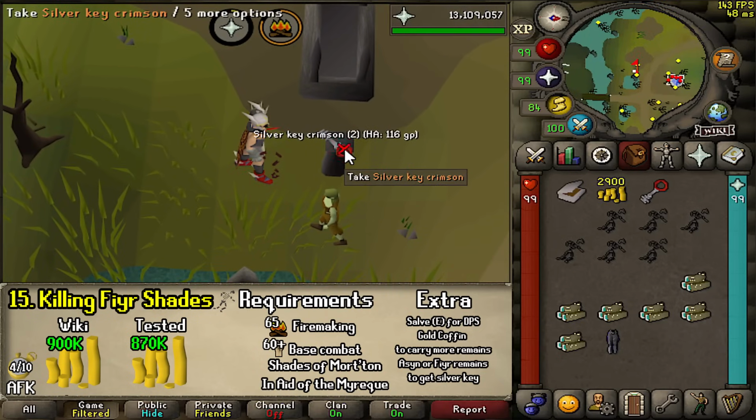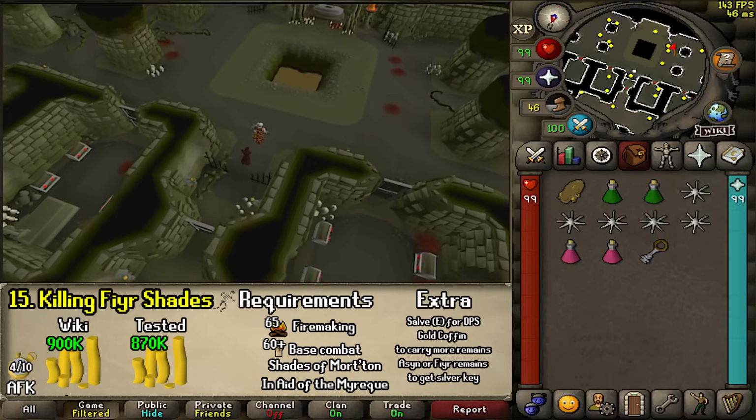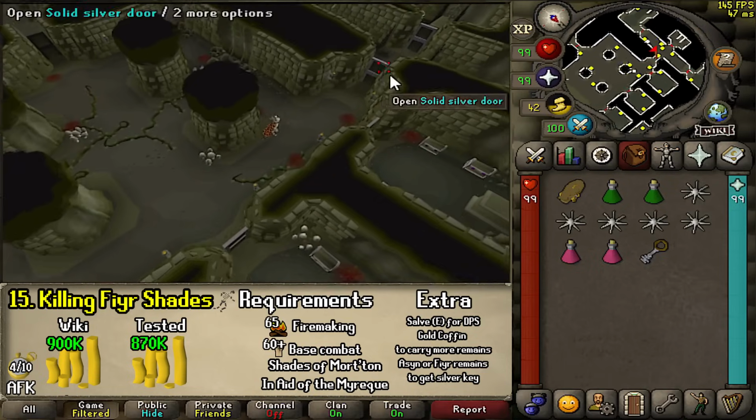Once you get a silver key and can access the west part of the catacombs, I simply just take some combat gear, and I even downgraded mine to get a little more realistic rate for a normal player, and I just started killing them.